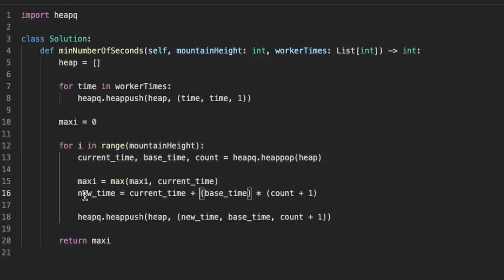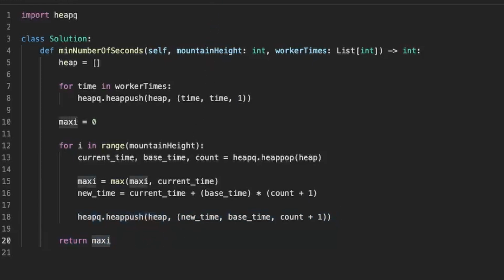Then we're going to add this new time into our heap. This represents how much time it will take this worker the next time to do that unit of work, and that's current time plus our base time times count plus 1. Then we just push that back into our heap, and at the end, we return our maximum answer.